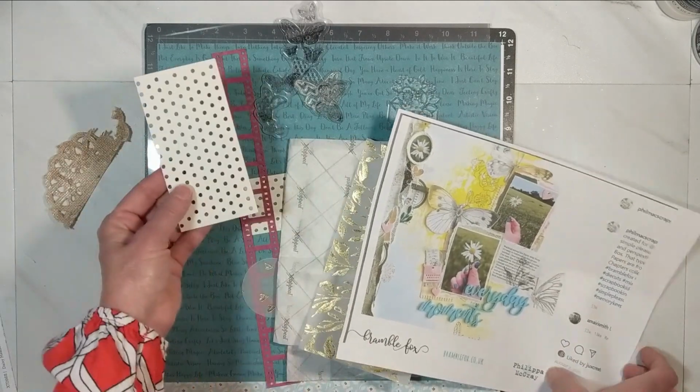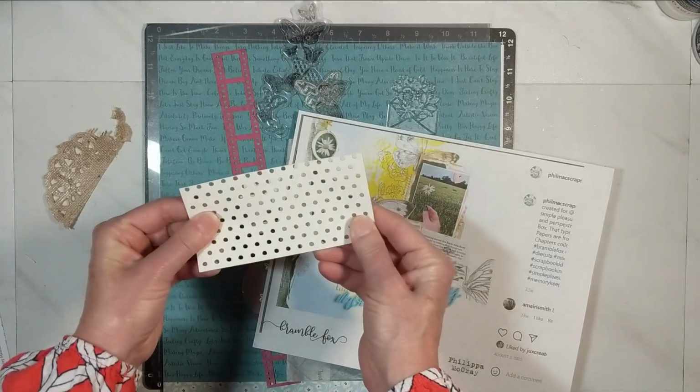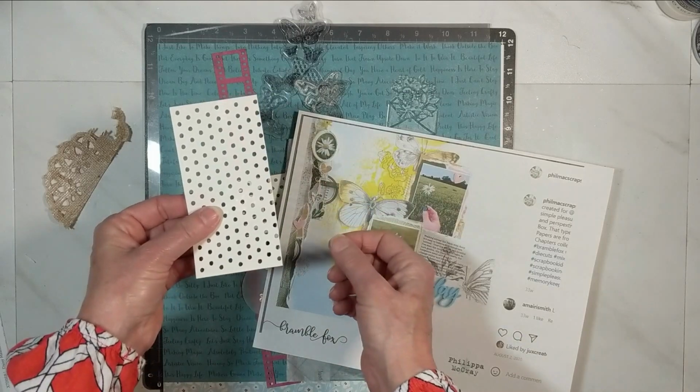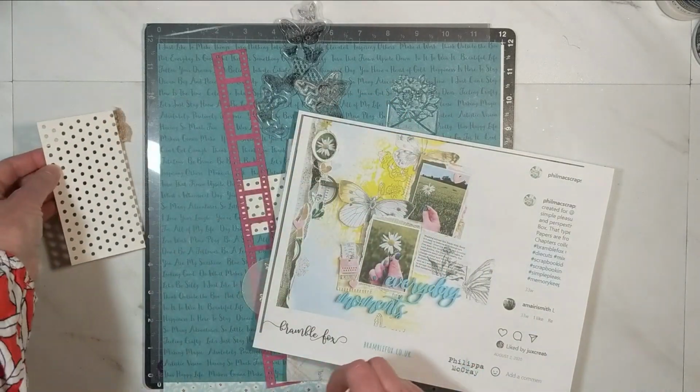All right. Then I have, I don't know what kind of paper you would call this, but it's just a bunch of little holes. It's great to use to tear.